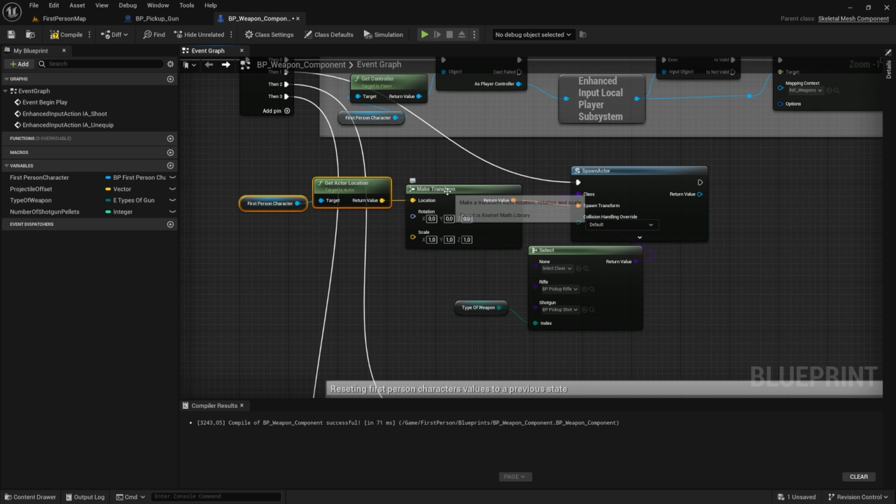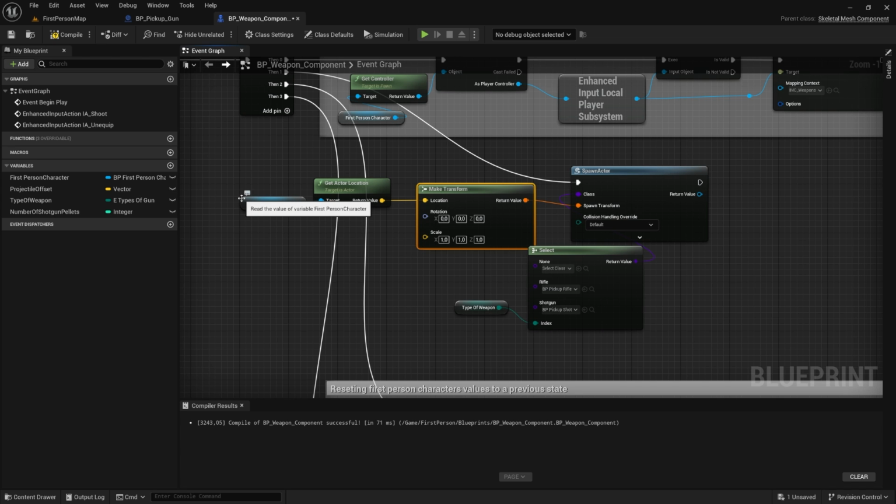If I just connect it like this, the pickup will be spawned on my location, but I don't want that. I want my pickup to be spawned in front of me, right? And if I was using something that I can throw, then I would probably spawn it near me and then add some acceleration to the front.